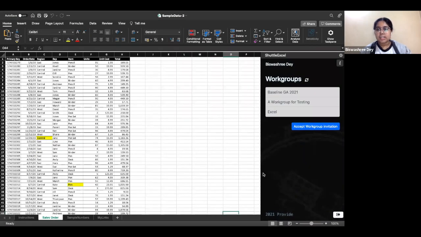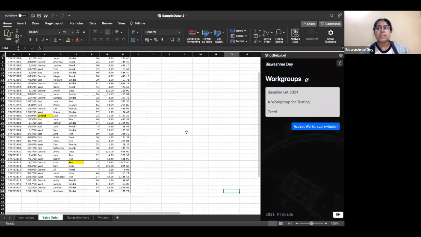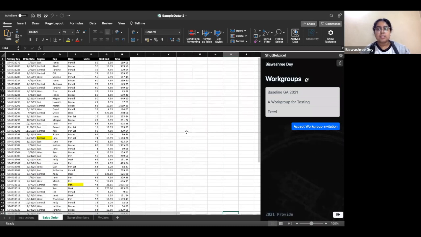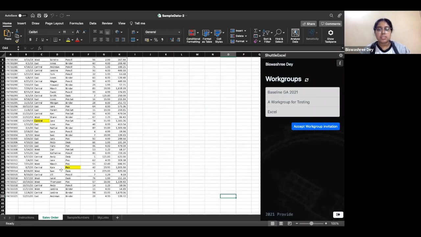Okay, now this is done. So first, we will see how we can send messages. How it has been set up is that there is a listener that has been added to this table. And anytime you make any changes to any of the cells in this table, it will pick up that data and send it as an outbound baseline protocol message.